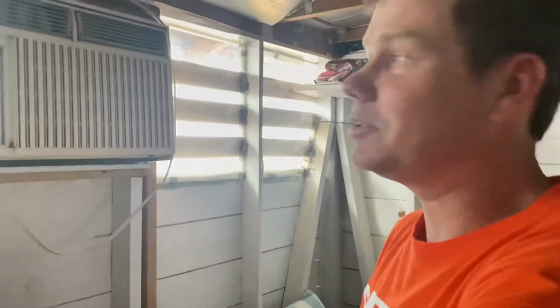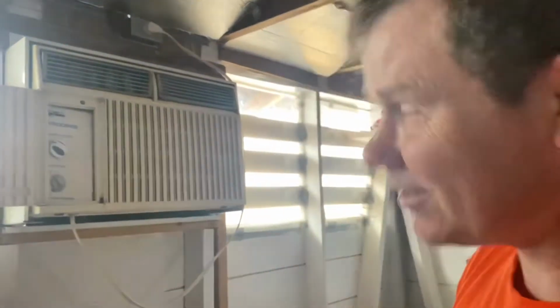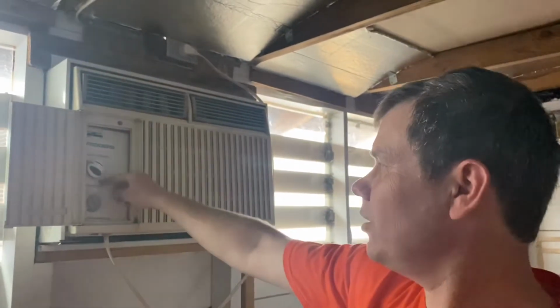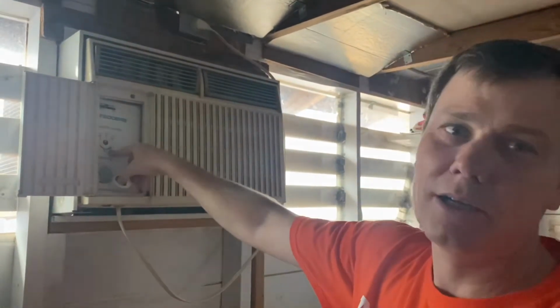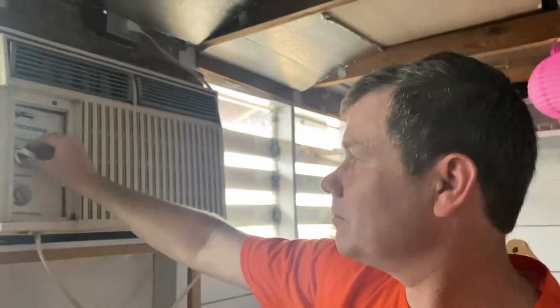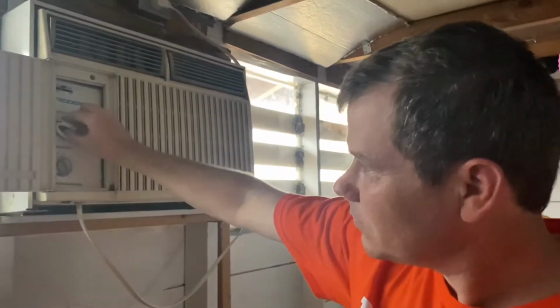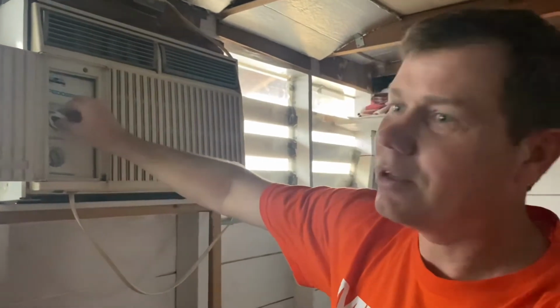Take it out, boy, because this is not the knob that goes with it. I come up in here and I was like, turn it on. I was like, oh, it needs to be on high over here. That junker wasn't getting cold, man. I said, what in the world? So I had turned it till I finally figured it out. But it's all backwards, isn't it? Way backwards, man. Just make sure you get it fixed right. If you want to turn it on high cool, you got to turn the low fan.